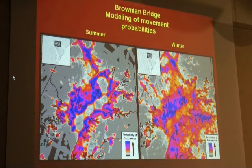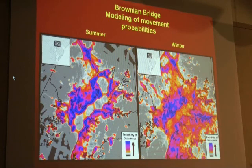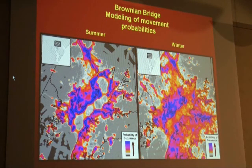And so we can see actually the broader distribution of these probabilities, and we can see some interesting features here like these bridges. These are where birds are actually crossing the bay. You can see this is an island here, and they're moving across in specific locations here. But they're still primarily associated with the shoreline because they're feeding on fish along the shoreline. But as we get to the winter, what we see is they're feeding in more inland locations. So they're feeding more on deer carcasses and other types of things, maybe waterfowl that are inland. So they're not as restricted to fish as the fish go deeper.